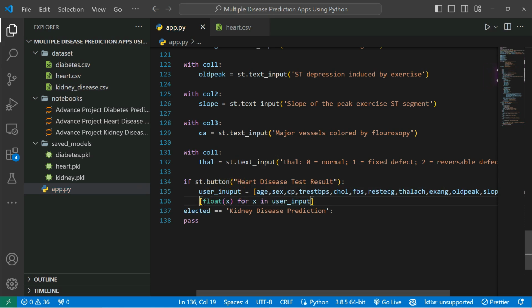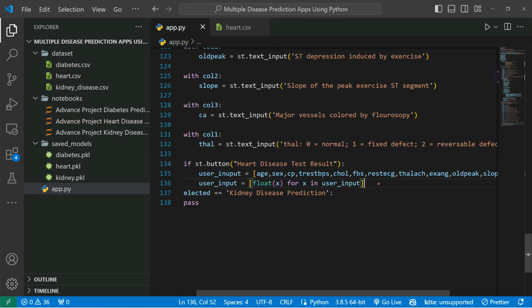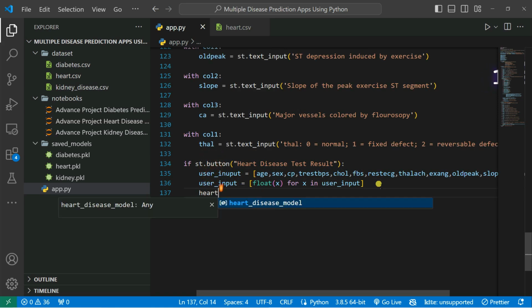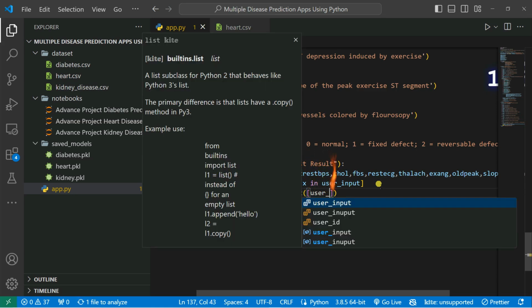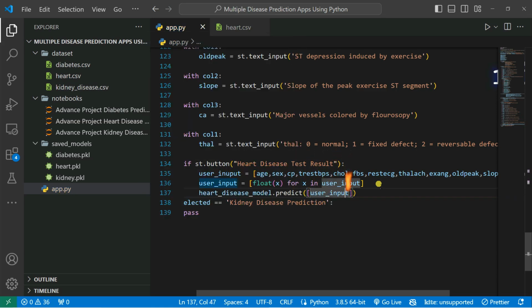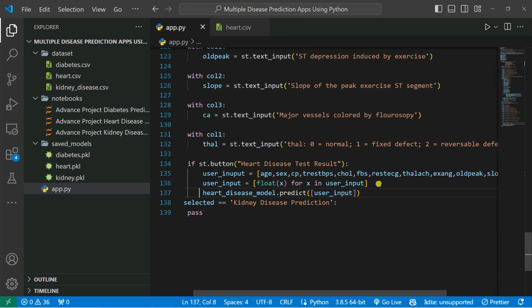Now I'm going to use my heart disease model. So heart disease model dot predict, and I'm simply going to pass my user input. That gives me one prediction.